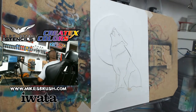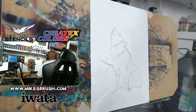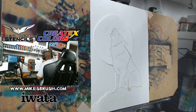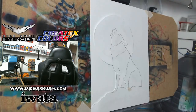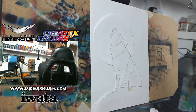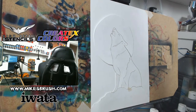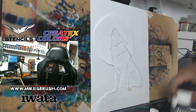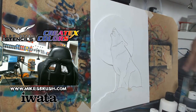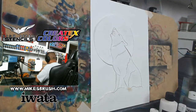So I'm going to start off. Violet is out, so where's our purple? There's purple. We're going to use some deep blue, some transparent gray, some opaque black, and some white. Let's see what else we need. We got gray, we got purple, we got blue. I think that's about it. That's what we're going to use.